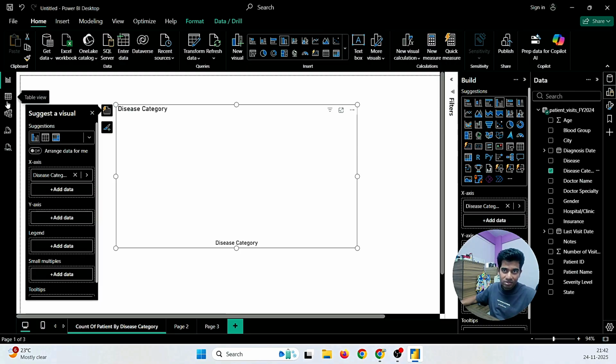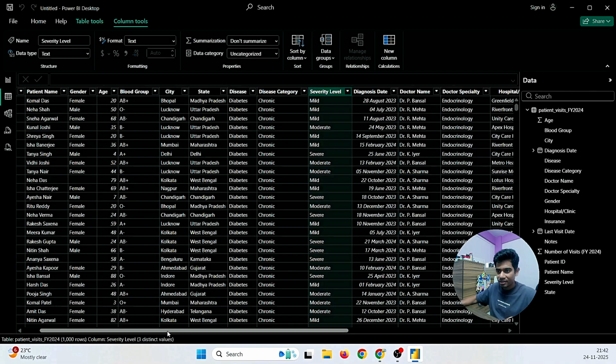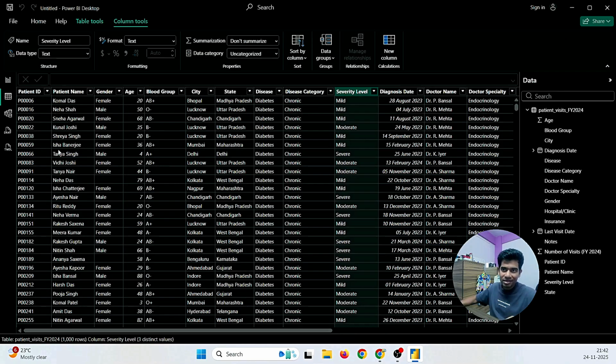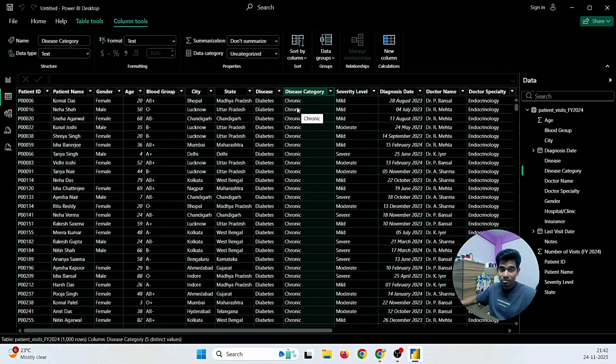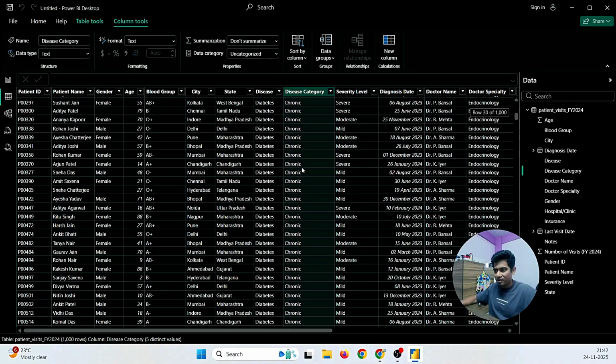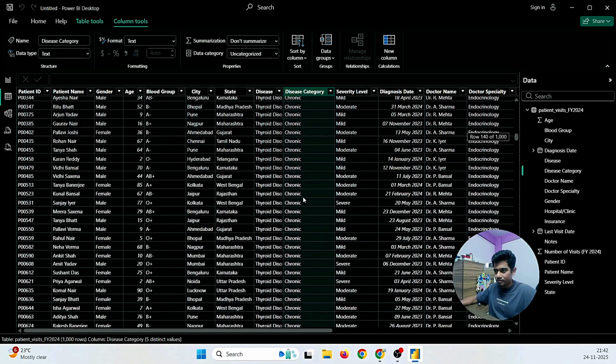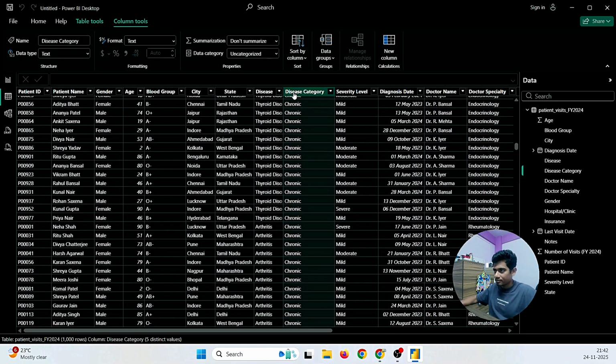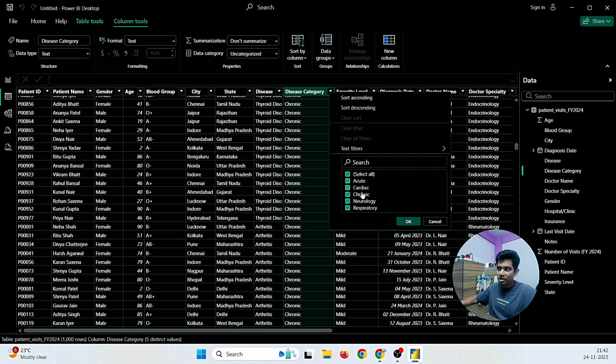Okay. Once you go and see the table view, you will see each and every patient has their own patient ID. And each and every patient ID has their own disease category, like chronic. Then what do we have? Let's see. You can go here and check as well, just like Excel. Chronic, acute, cardiac, neurology, respiratory.